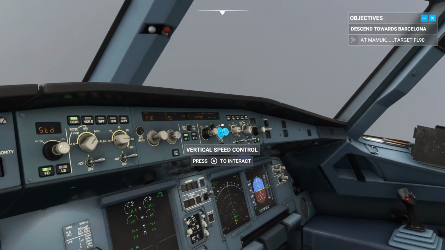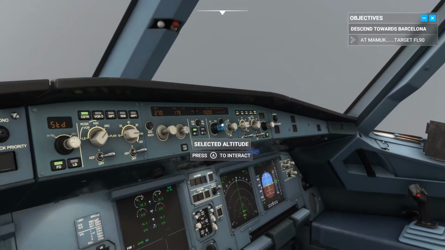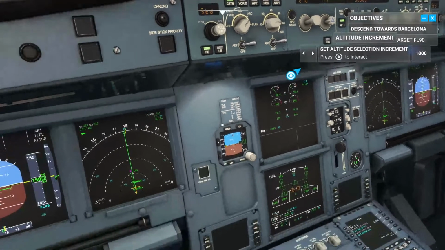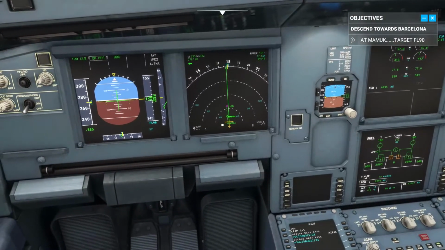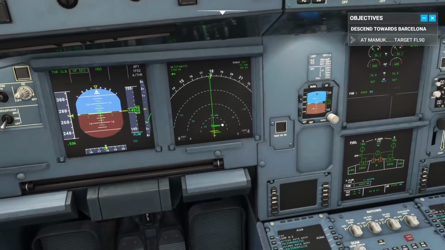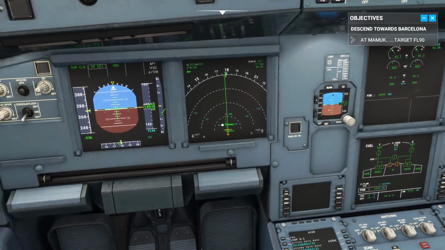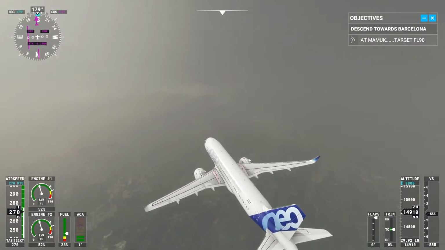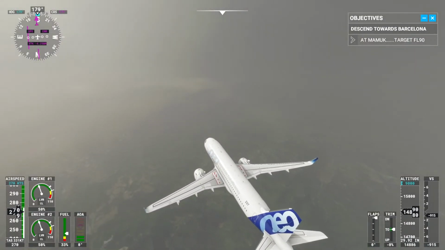Memuc is 9,000 feet, so we are going to go ahead and dial that in. But that's not Gaiac, that's Memuc there. The next. So we're going to get even lower below the clouds.